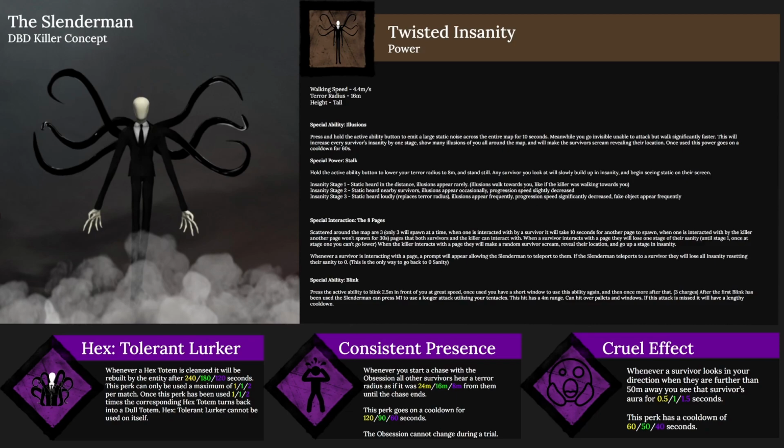So this power, how I was thinking about it when I was creating it, is there's basically 2 parts. There's the insanity part, which can be triggered by stalking the survivor using the illusions, and then the survivor's left to interact with the 8 pages. Then there's a second part of your power, which is traversal and chase.